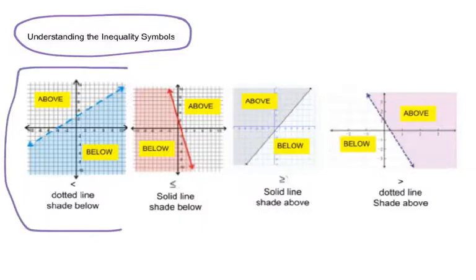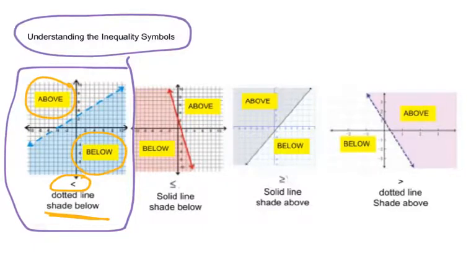So let's start here. The inequality symbol is less than. What we mean by that is we mean any point below the line. And if you look at my picture, I have the above the line marked for you and below the line marked for you. And so what we're going to do, just like we did on a number line when we did less than, we went below the number and we did this shading. Well, now we're going to shade on the coordinate plane.